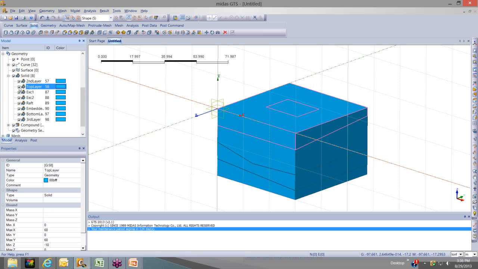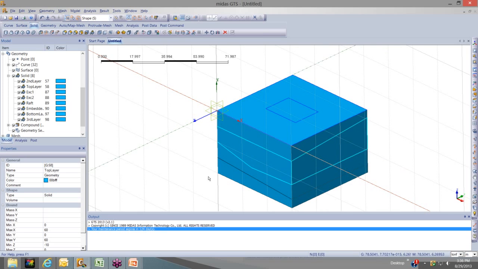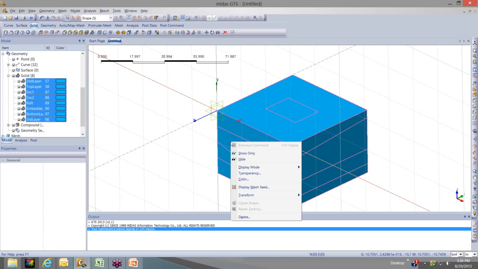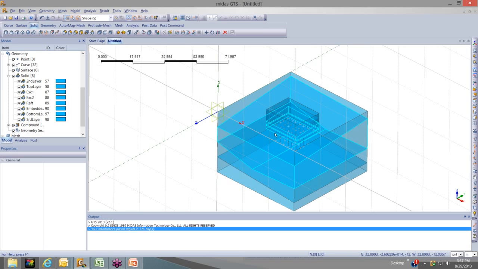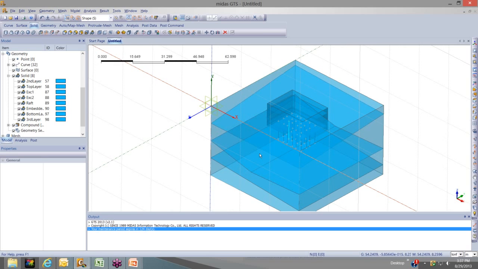Okay. So now all of my names are more easy to recognize, and this is particularly important because this is a construction stage analysis, and I'll need to have everything labeled correctly in order to sort out my construction stages. So something I want to do is make this more transparent so that I can see into the excavation sequence. So what I'll do is press Control A, so I'll have everything selected, right-click, and then select Transparency, and let's set it up to 8 or 7. And as you can see, now I can see into my excavation sequence.